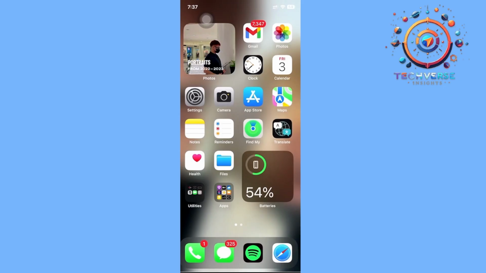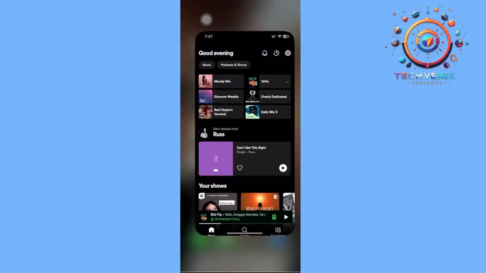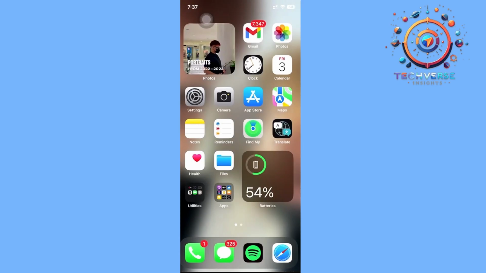So one more thing that it also does is, once you receive a call from a person, it actually shows the call over here on the Dynamic Island, and of course it expands for you to answer or drop the call. Now, there are a lot of different features as well, like setting alarms, setting stopwatches, and a lot more integrated with all of the Apple built-in applications for you to enjoy the best user experience with the new iPhone 14 Pro and Pro Maxes.